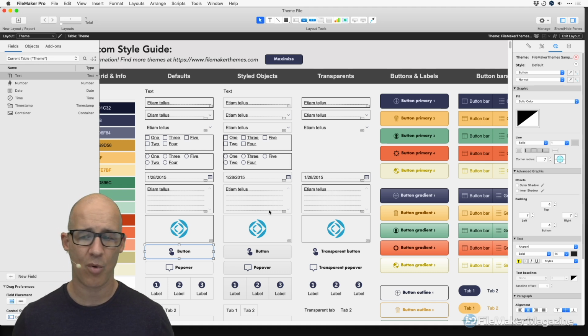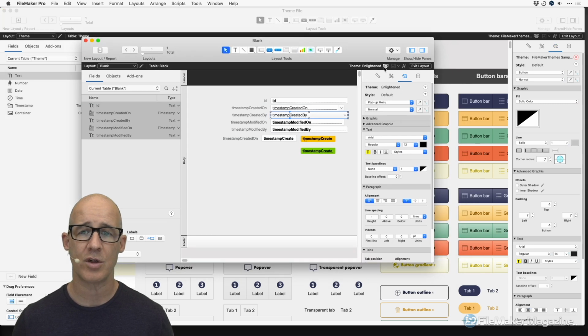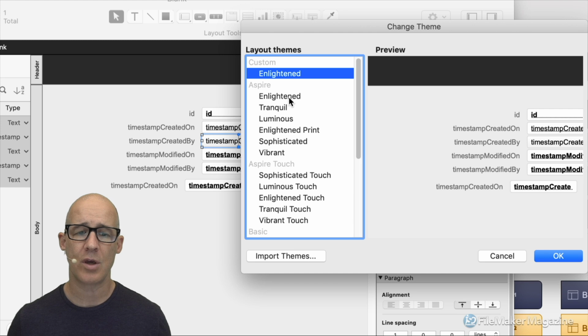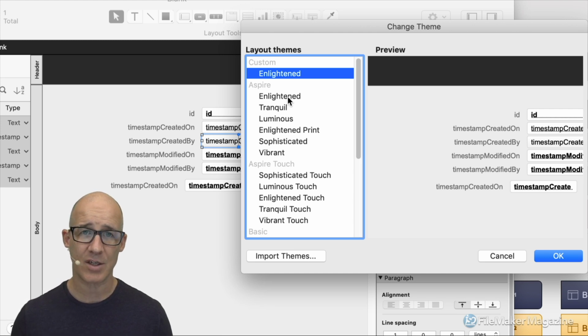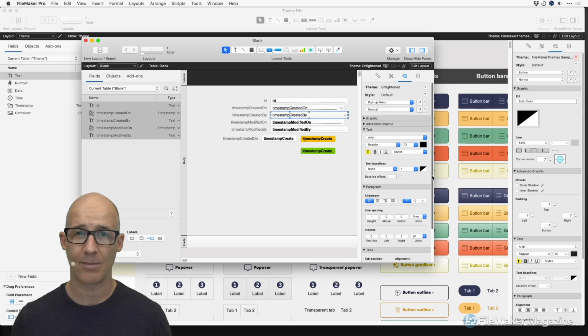I think I've belabored the point at this point in time. This file is going to be available, as I stated, to subscribers. This does apply to FileMaker as well. FileMaker's themes do a really good job of this. If I switch over to this, FileMaker chooses to use the Enlightened, but the Universal Touch is a theme that FileMaker put on newer files. I'll change this file to that and we'll see if this follows that format.